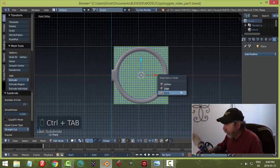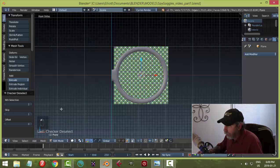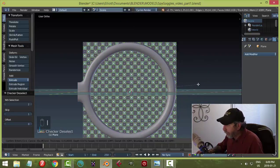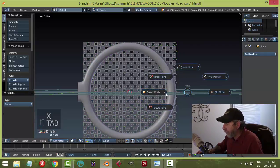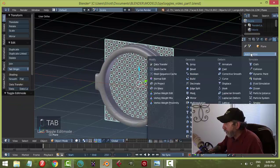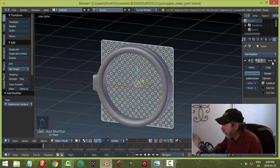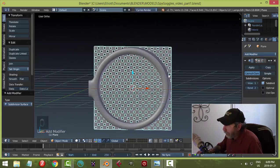Okay, I'm going to switch over to face selection. All the faces are selected and I'm going to go Select, Checker Deselect, so I get every other one, and I'm going to hit I. I'm just going to accept the default value. Just click X and delete those faces. All right, so I've got squares. Now if I put a subdivision surface on, even just one, I get circles. I'm not going to worry about that right now, but obviously it sticks out from the sides.